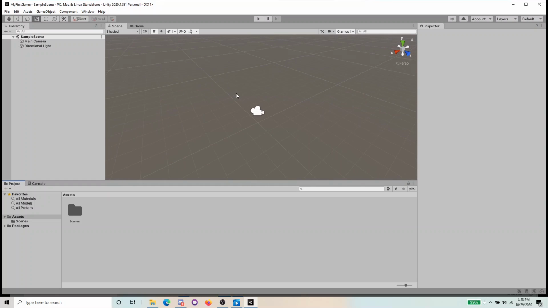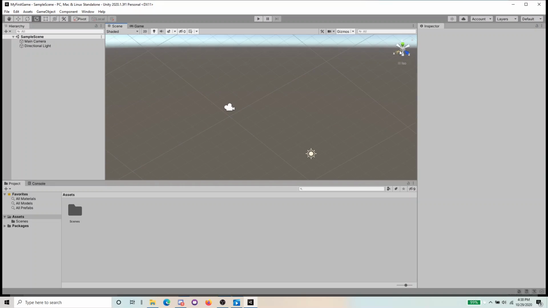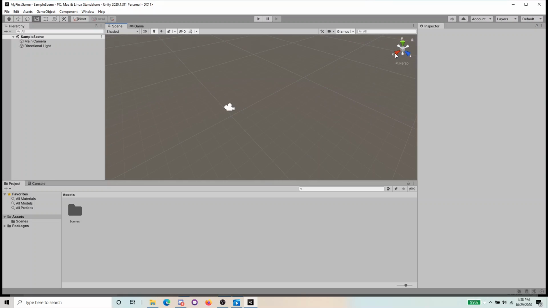And so, lastly, in order to navigate around the scene, not only can we use the hand tool and left click, my bad, to look around, we can also press on the middle mouse button and hold it down from any tool. For example, if I'm even on the scale tool, I can hold down the middle mouse button and still look around. And if I right click, it will always be a look around. You can also look around using these, what is it, three dots? Or I don't really know what to call it.